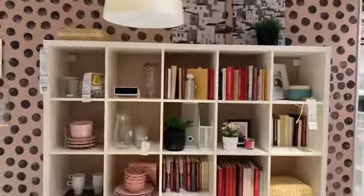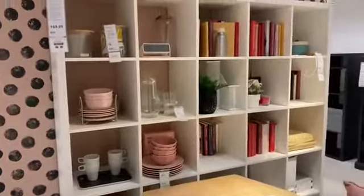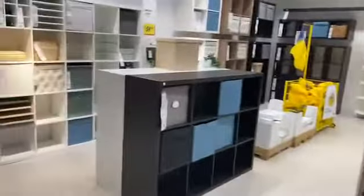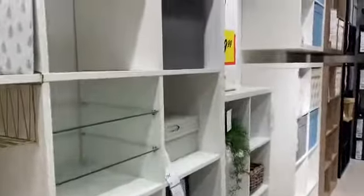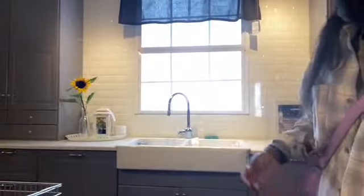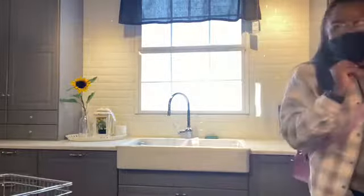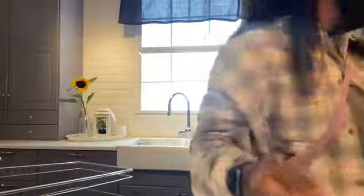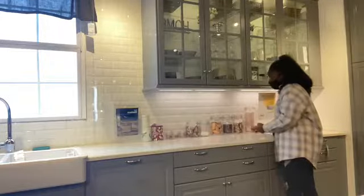Look how tall it is — it's a lot of space though. One, two, three, four — nine, no it's not this one, it's kind of like this one. I don't cook, but look at these — I could be a fake housewife. Look at these, this is what I want. This is wonderful.